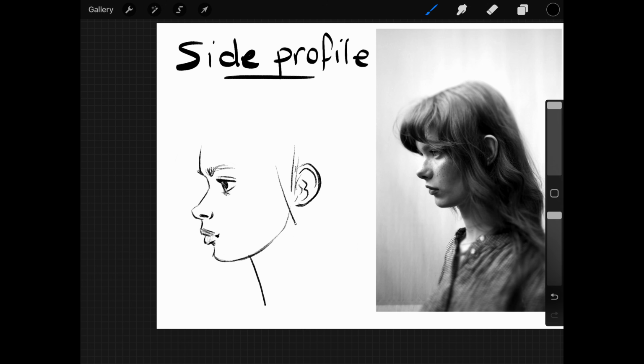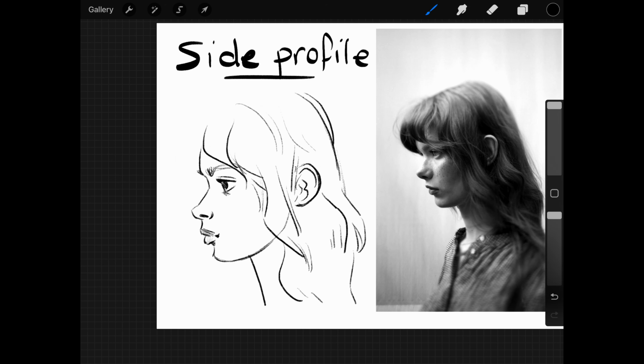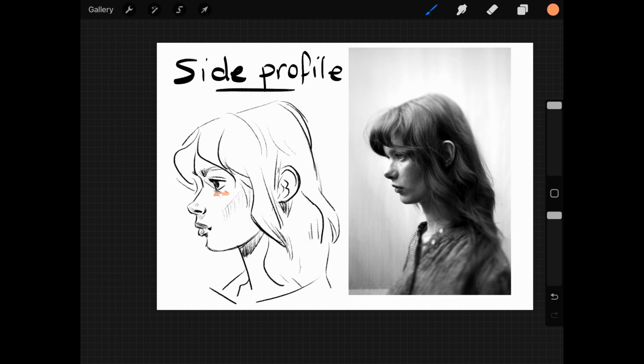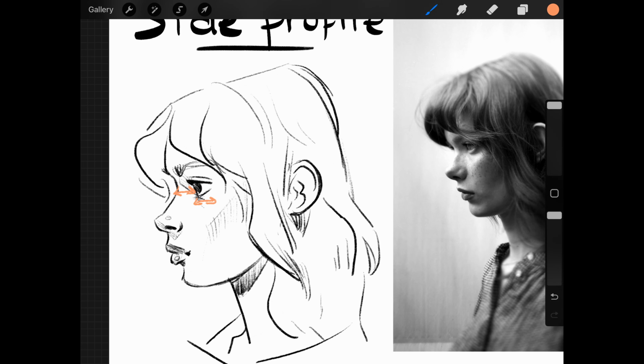I also approach this in the exact same manner when I'm drawing traditionally with a pencil, except obviously I do not have a layer underneath, but I do work in layers in the sense that my initial sketch is extremely light. I never go heavy on the pencil on my very first sketch, so I make those shapes with a very light hand, and then I go in afterwards and lay down the pencil a little bit heavier for my second sketch. So for me, general rule of thumb is the length of the eye is about the same distance between the eye and the edge of the face.